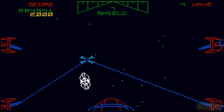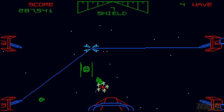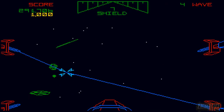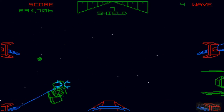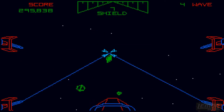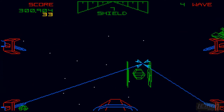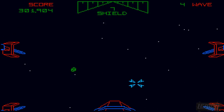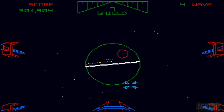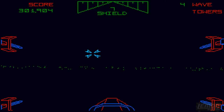I also had an Amiga version with hacked voice samples, and when you destroyed a TIE fighter, the game would scream at you. And voice samples such as "Luke, you tosser," and "Fire fucking missiles, fire fucking missiles," and that kind of thing, which made that game unique. I have no idea what ended up with that crack. I think it was a local version. But I certainly remember that version of the game.